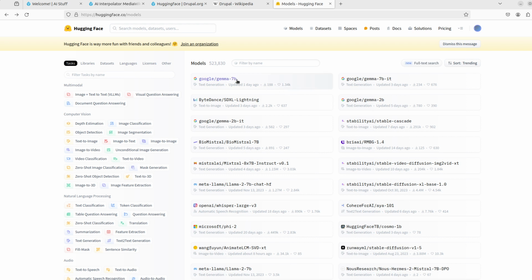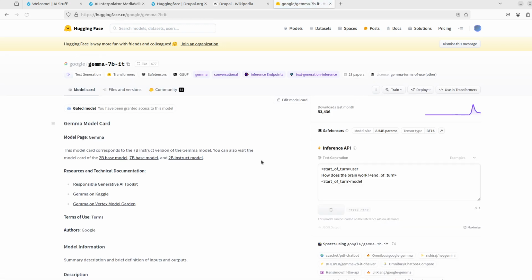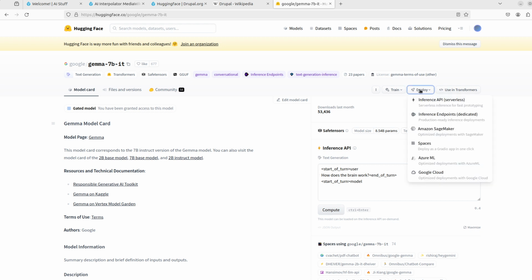And there's two versions of this API, so we're gonna be playing with Google's Gemma today. But I will explain how this module is completely model agnostic actually. But I will show you here on the deploy. So I'm logged in, that's why I see this, by the way. There is inference API and there's inference endpoints, and these are the two versions that you can use with the module currently. So there's a serverless version that is actually free, but this comes with a lot of caveats.